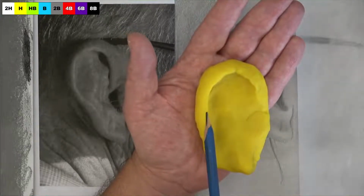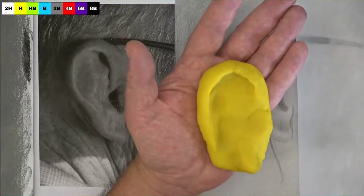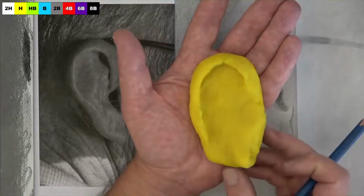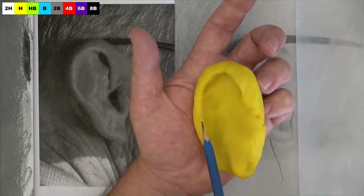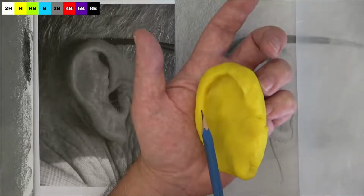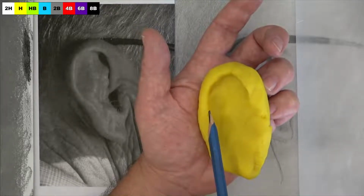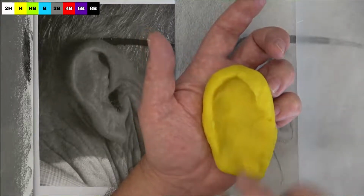So even here, because this is a continual rounding like that, that's not a sharp edge over there. Let me pinch it, so that we do have a sharp edge. It's not a sharp edge like that. If it was, can you see how that edge over there suddenly stops and you suddenly get the next color behind it? Here, where it's a continual smooth skin, it's gradually going from light through to dark. It's a quick shading, but it's a shading nonetheless, where here it's a distinct sharp line.